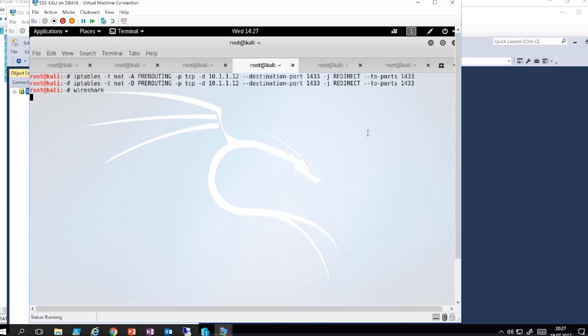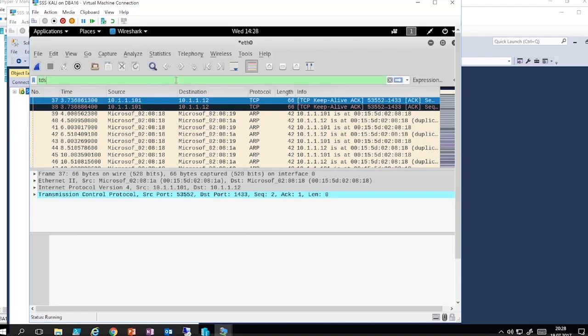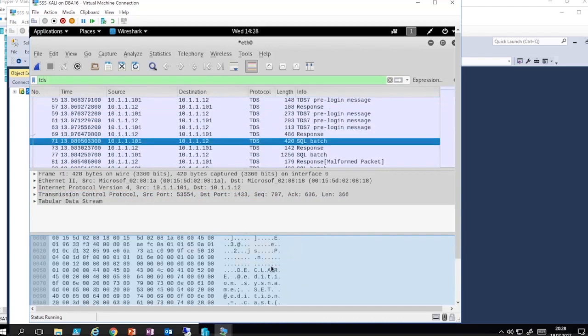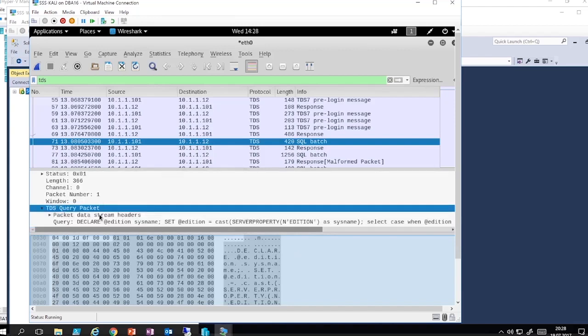And now I will try to perform another type of attack. This other type of attack is very similar to SQL injection, but this time it will not be working as a SQL injection directly. Let me show you one thing here. In TDS packets, there is plain text for actually the query.